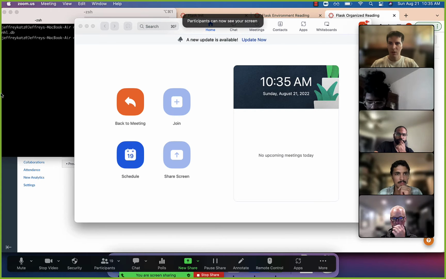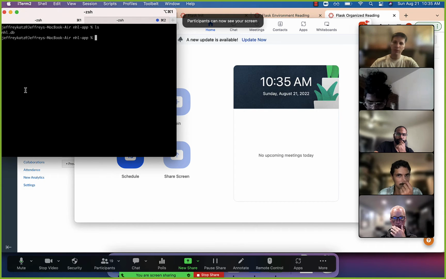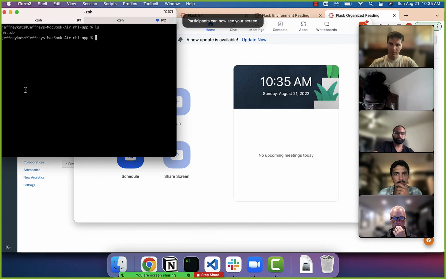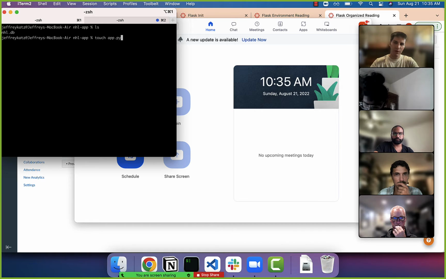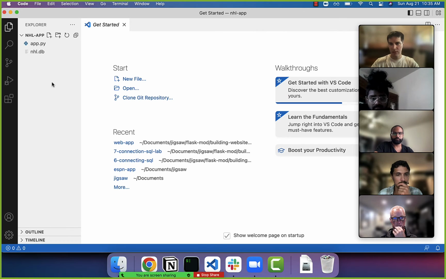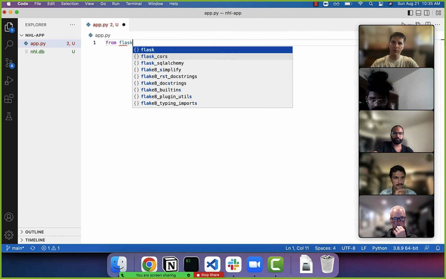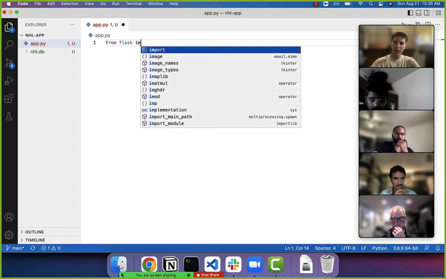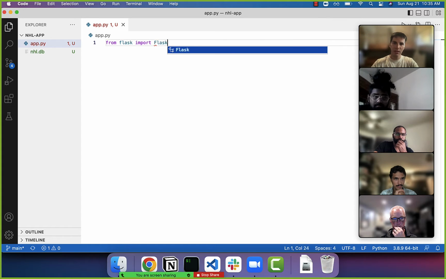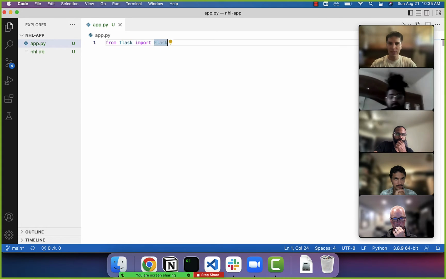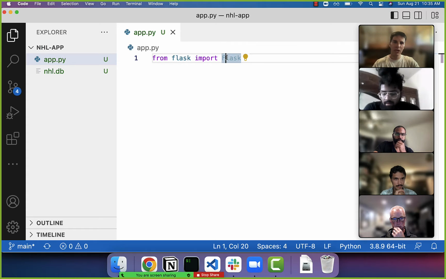All right. Okay, so we're going to use Flask, right? So the first thing we'll do, we can create an app.py file, all right? And then we'll just do code dot, make this a little bit bigger. And then from here, I'll do from the Flask library, import the Flask class, right? And remember that this is a factory for creating new Flask applications, okay?